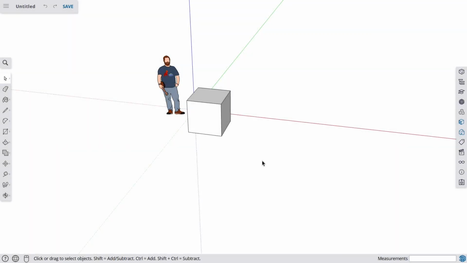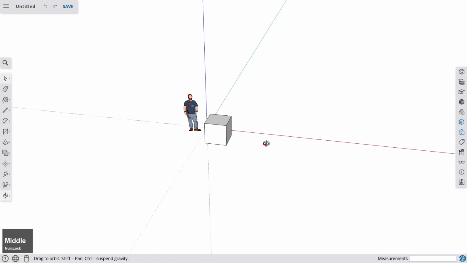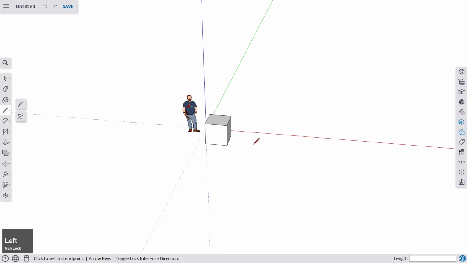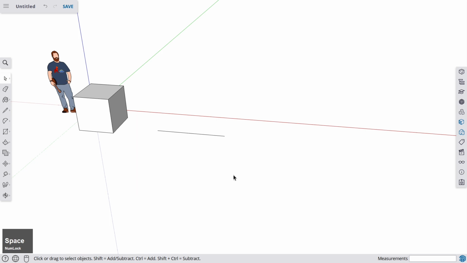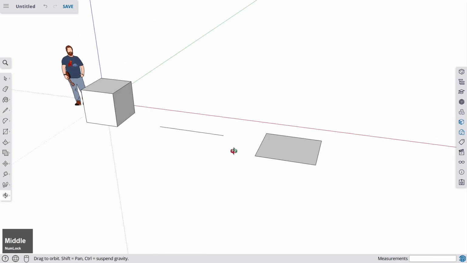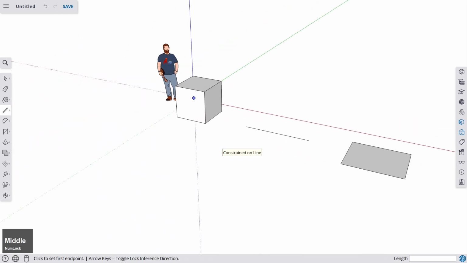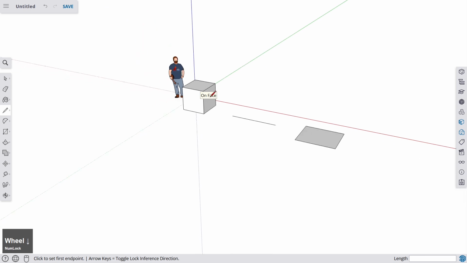Okay, so just as a little recap of what we've done here. Well, the line tool lets us draw a line. So we've got this one-dimensional thing. It lets us draw a square, for example, or, well, this is a rectangle. So we've got a two-dimensional object, or we've got this three-dimensional object.